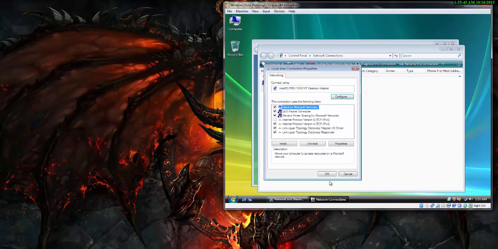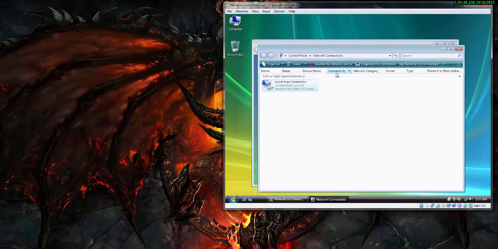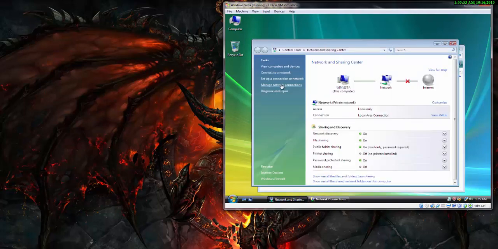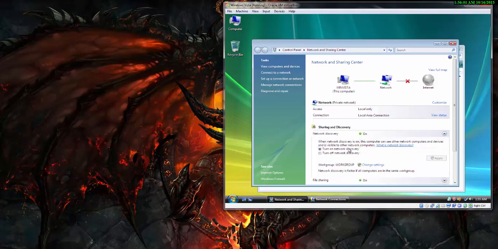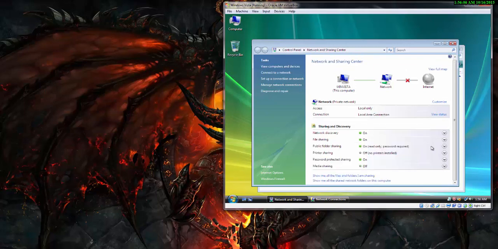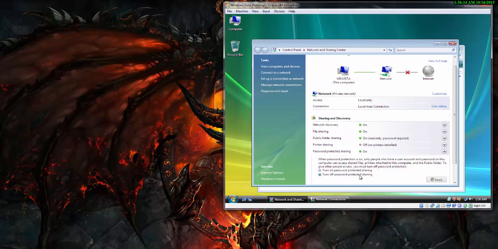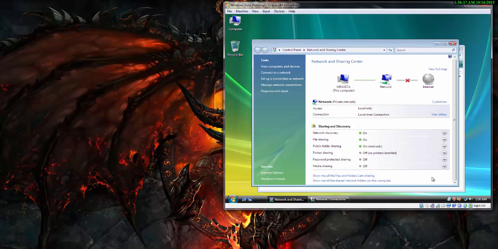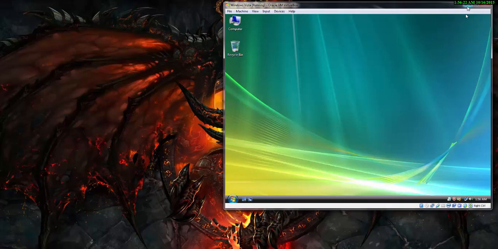So select OK there. Right. Now just make sure that all of the file and printer sharing settings and everything on the network discovery is on. As indicated here, it's on. Right. So if it's off, you just select that to on and you're good to go. Nice. Well, we have no printer and everything, so those will be faded out. Password protected sharing. I can take this off for a while since we won't be needing it. Right. Nice. So all is well with that. I can now minimize Vista.